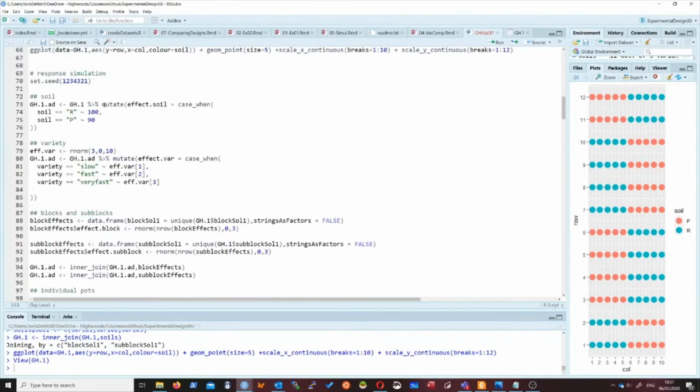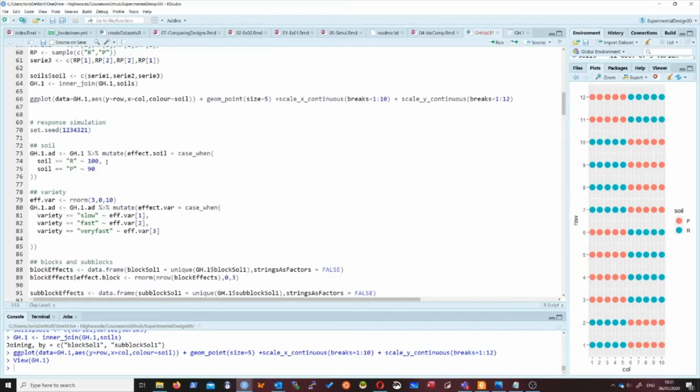And that's what I try to do over here. Rich soils have 100 units, whatever that unit may be, and poor soils have 10 units less, so 90. So those will be the estimates that we will try to reproduce in our modeling in the end.